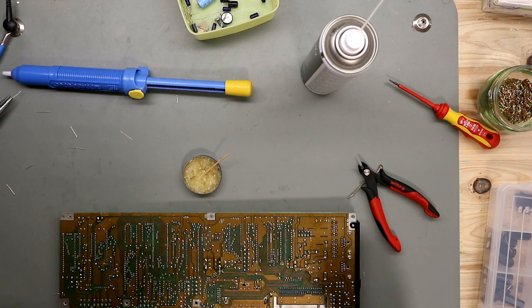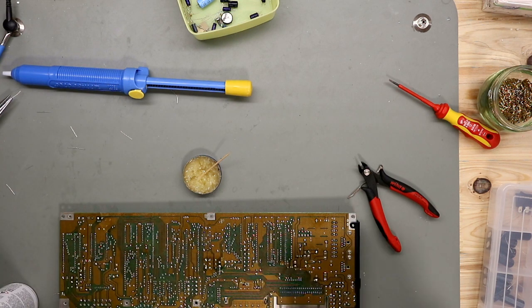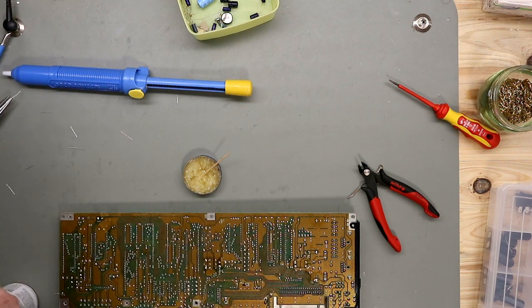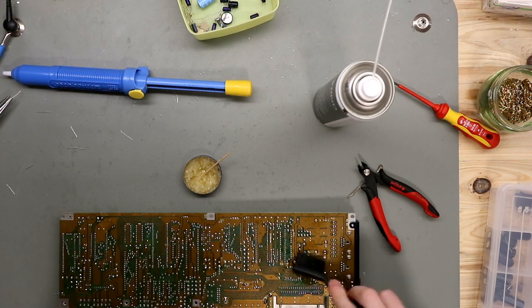Now the board is finished. We make some cleaning. And then we can test. We have success.